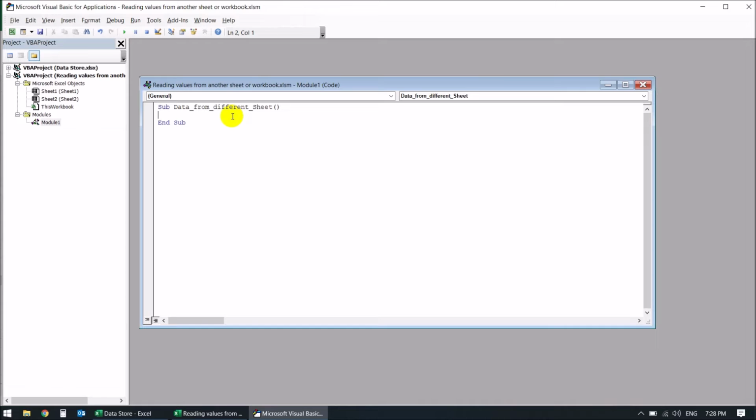Like I said, we are pulling data from the A1 cell in sheet 1 and bringing it into the A1 cell in sheet 2.